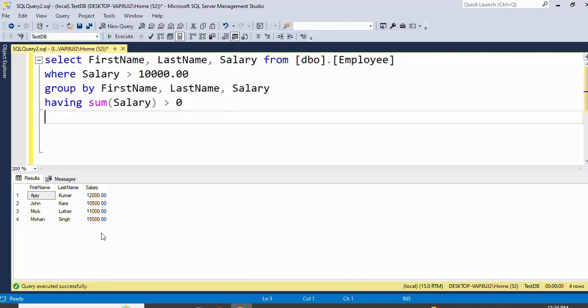This means if you count or sum the salary, it is more than 0, so the result will always be there. That means the aggregate function can only be used with having, not with where.